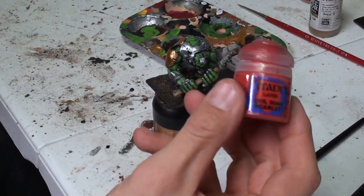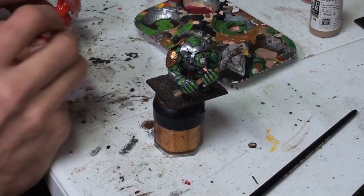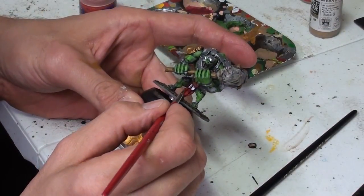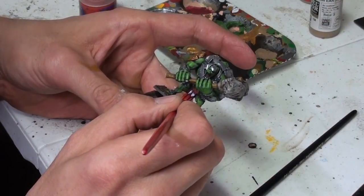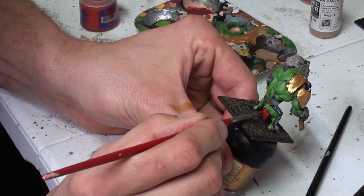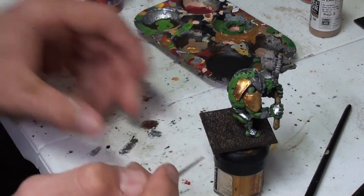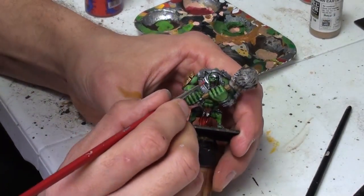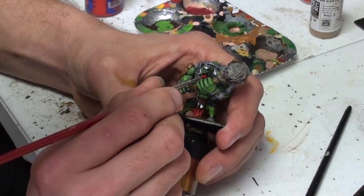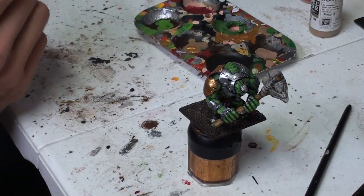The next color in our queue is Evil Sun Scarlet. We're going to use the smaller brush for this. We're just going to hurry up and highlight the loincloth and everything. So we're just going to hurry up and do our loincloth real quick. Make sure we highlight the parts of the loincloth that we can see, and just drag that down. The next portion here — we're not doing the eyes, we're doing the tongue. I'm just going to make sure that we get in there and do our tongue on this guy. We'll get a little itty bitty tongue there on Mr. Troll Face here. And that's about the end of our scarlet red besides eyeballs.